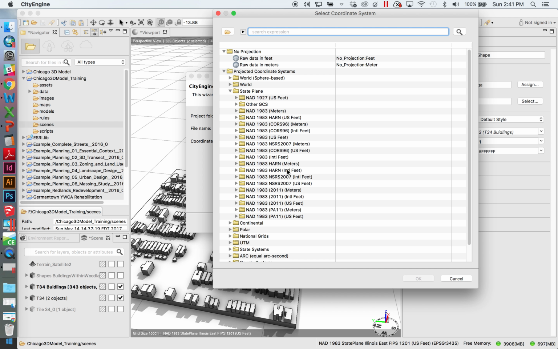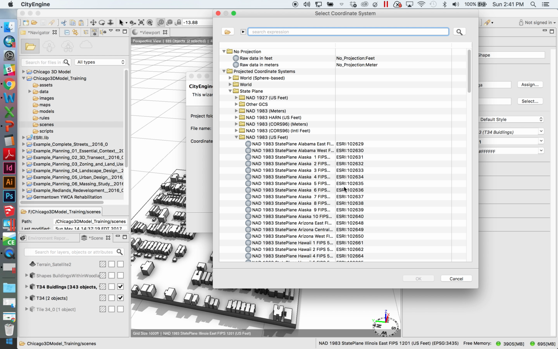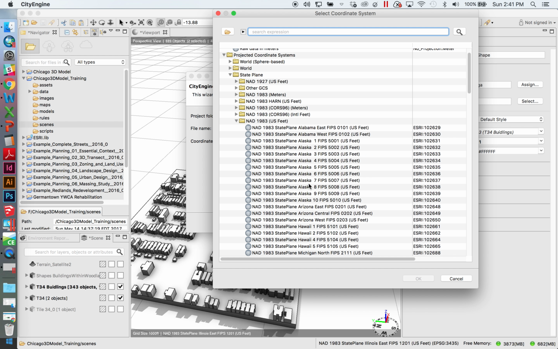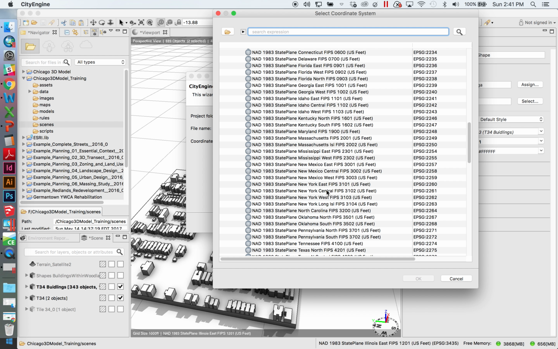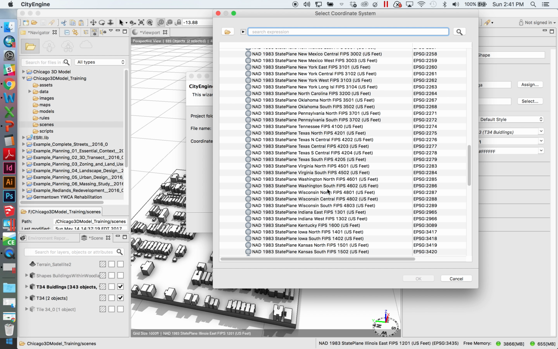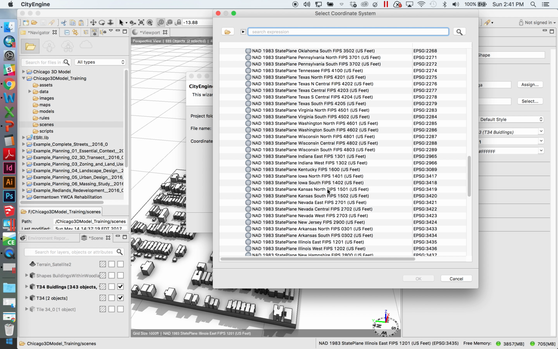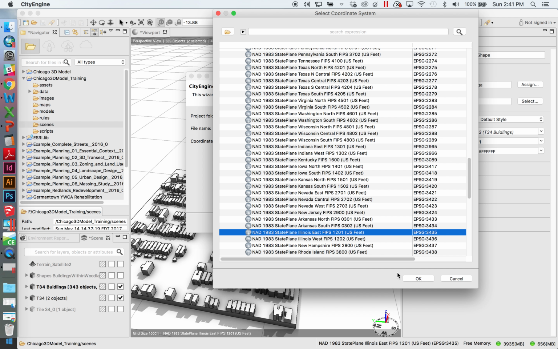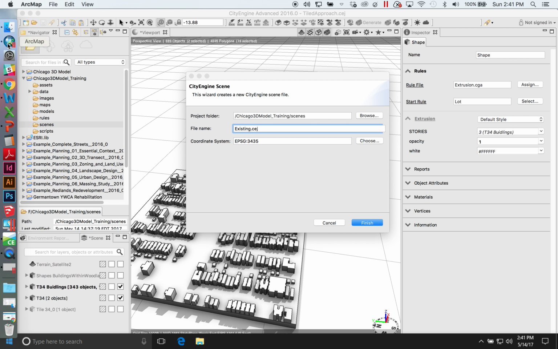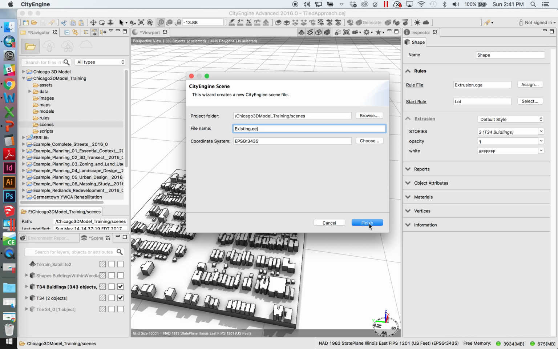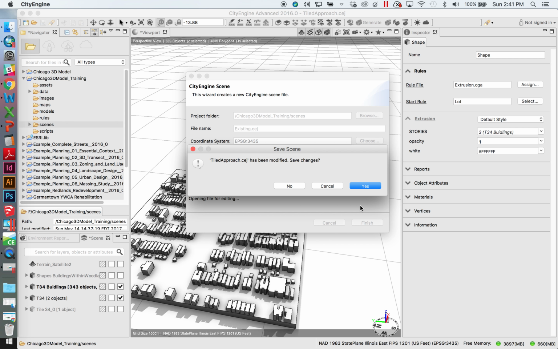And we are in state plane. And we have to find Chicago. Which I'm pretty sure is Chicago East. Let me double check. Yes, it's Chicago East.